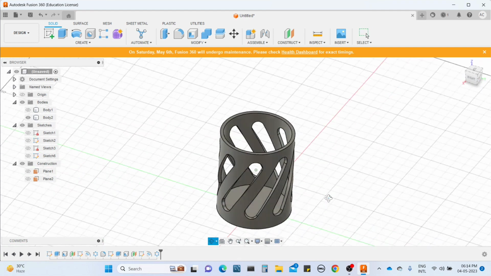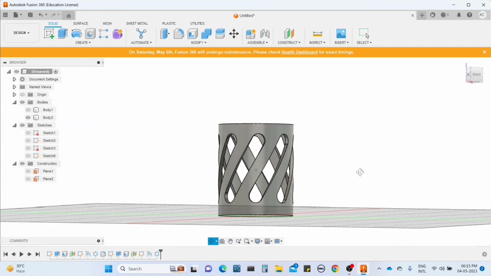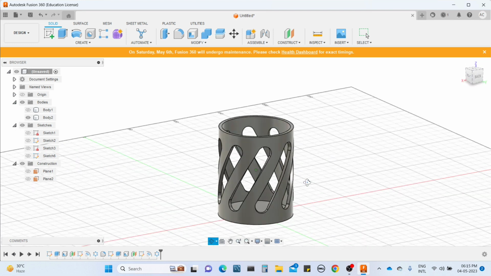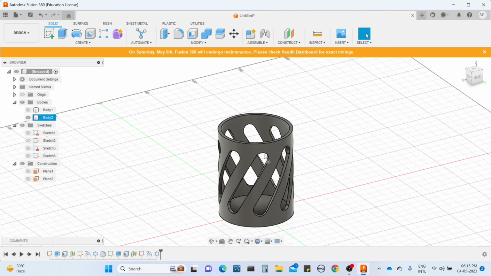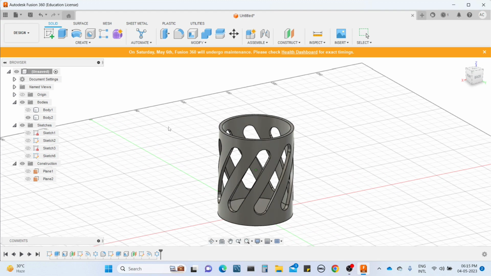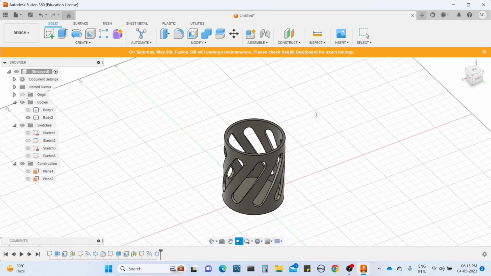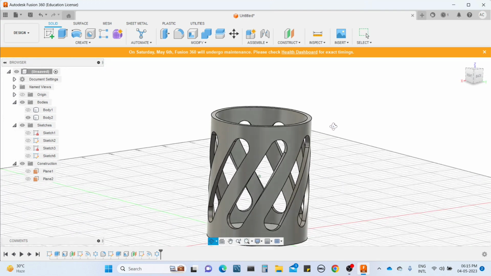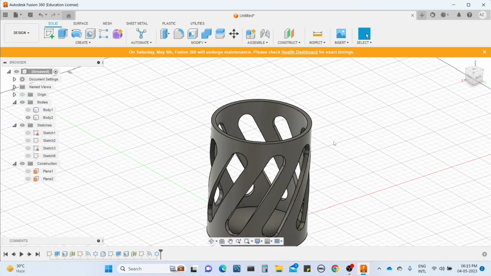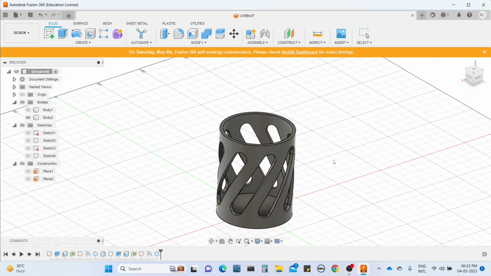Now we have successfully created the same model that we learned in Onshape CAD software. And the advantage of Fusion is you can render this. You don't need to pay for anything for rendering.